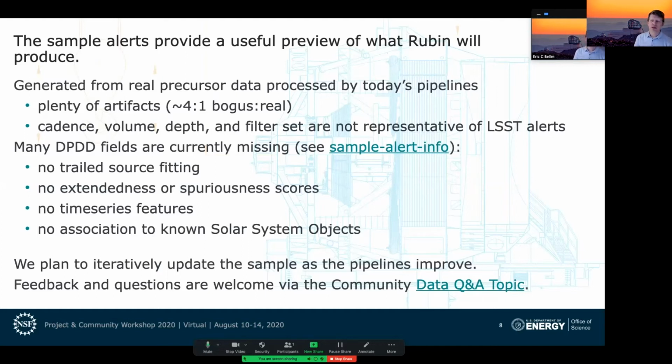Obviously, we will update the sample as we continue to add new features to the pipelines, and so sort of asymptote towards the final alert formats as we move into commissioning. And we'd really welcome your feedback and questions and suggest that those should come through the community data Q&A topic, again linked in the slides.